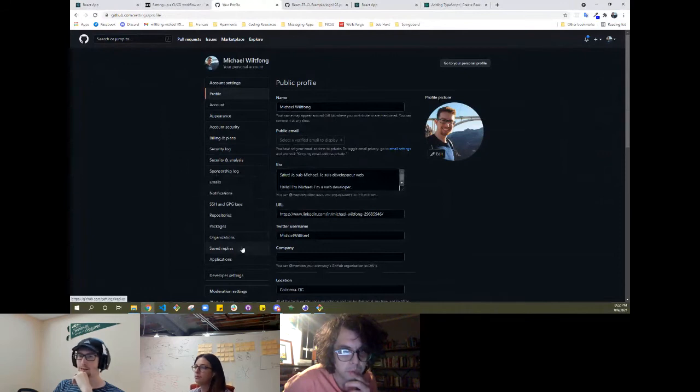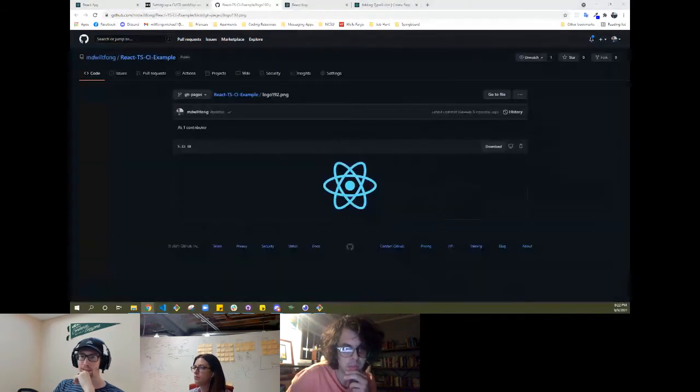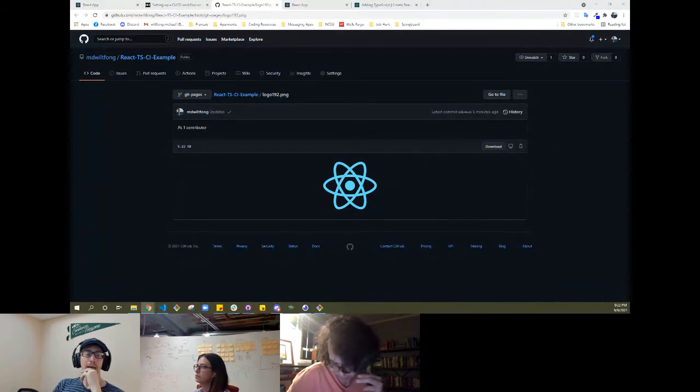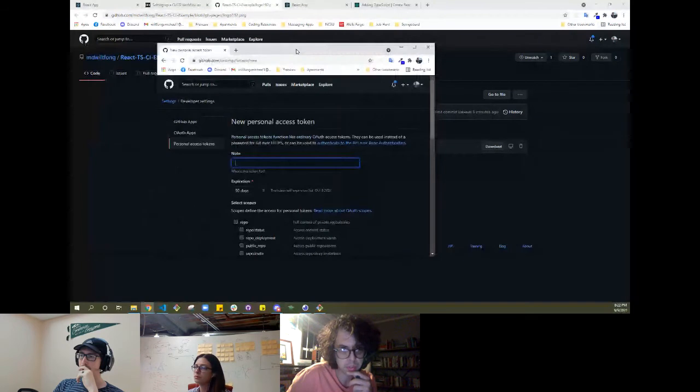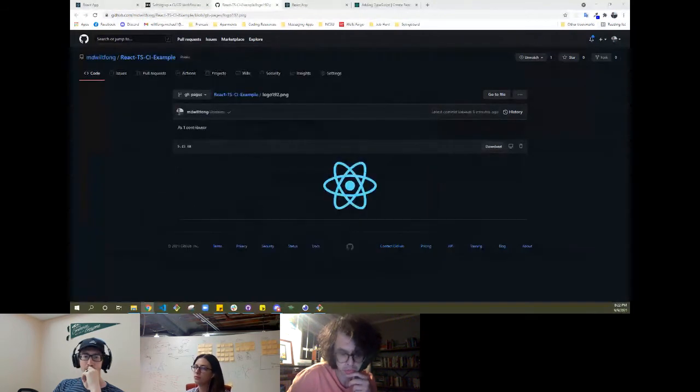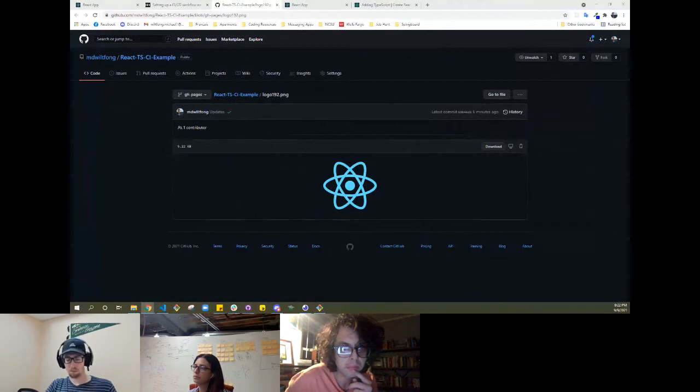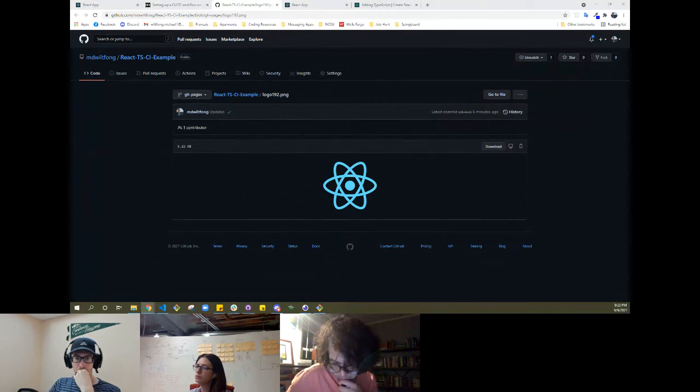I'm just going to generate this off screen real quick. Why don't you generate a new token, and make sure you copy that down, because we're going to need to paste it in another GUI soon. It's the personal access token, right? Make sure it has repo rights. Click repo. Okay, I have it copied.